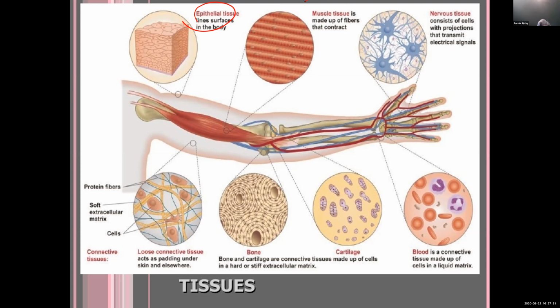The next kind of tissue is muscle tissue. It's made up of fibers that contract. So there are proteins inside those muscle cells that are able to slide relative to one another, and that shortens the muscle cell. So they have this striped appearance. They're very densely packed, and their function is to contract or get shorter. So once they're fastened to some body part, if they contract, then they move that body part. So we think of their function as being maybe locomotion or motion in general, but their function is just to contract, and then whatever is fastened to them ends up moving.